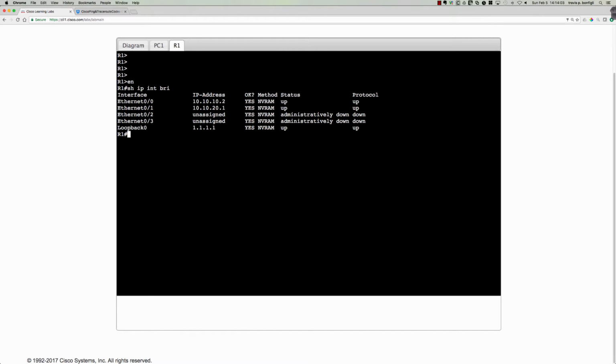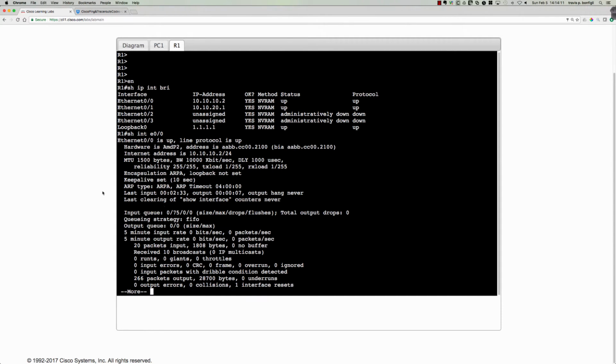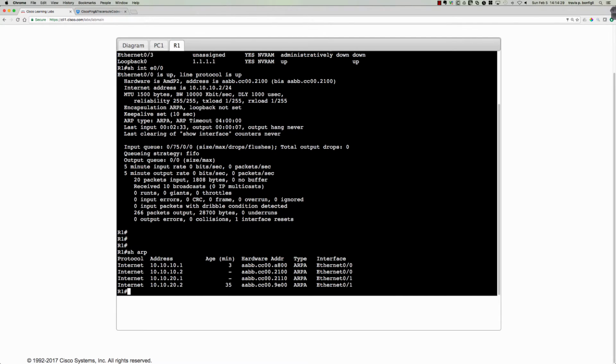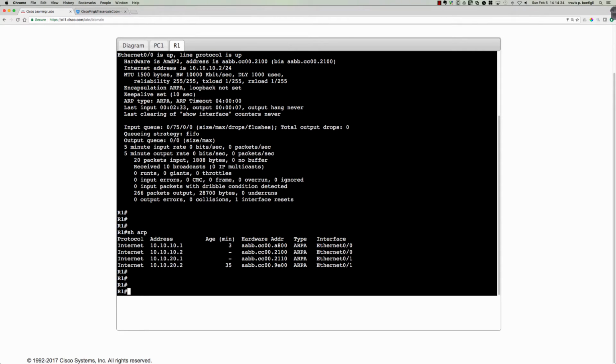and then go to router 2. So if we were to pull router 1 up here and say show IP interface brief, you can see we've got the 10.10.10.2. Let's say show interface Ethernet 0/0. And sure enough, we use this layer 2 information, along with a little help from layer 3 with the IP address. But at layer 2, this is what we're looking at, because we're directly connected to this router, and this is our next hop. If I'm on router 1 and I say show ARP, or show IP ARP, you can see that we do not have an ARP cache entry.